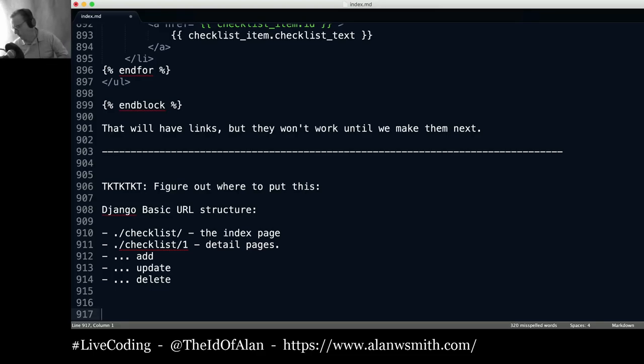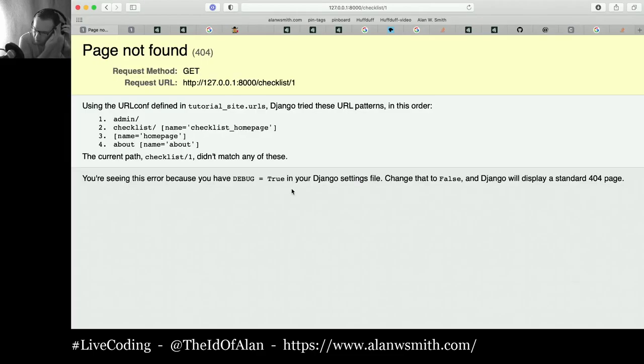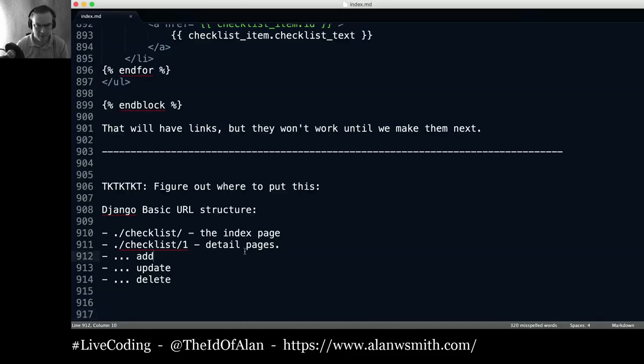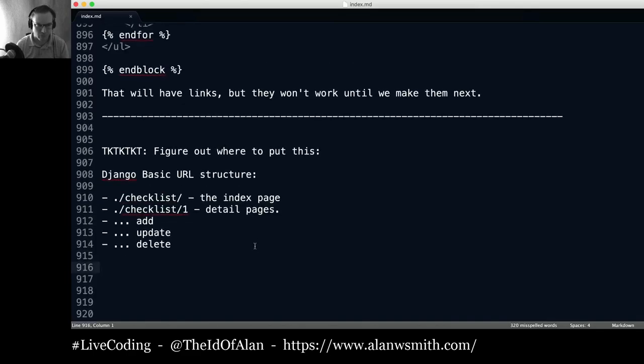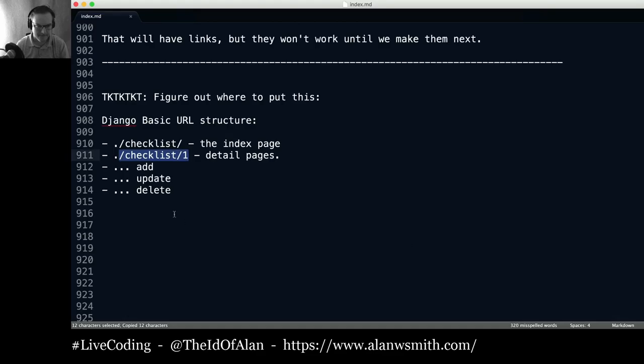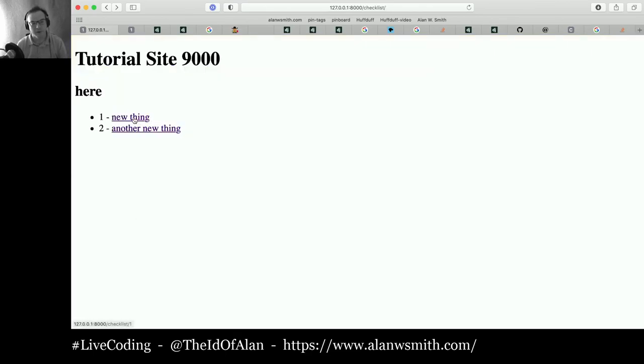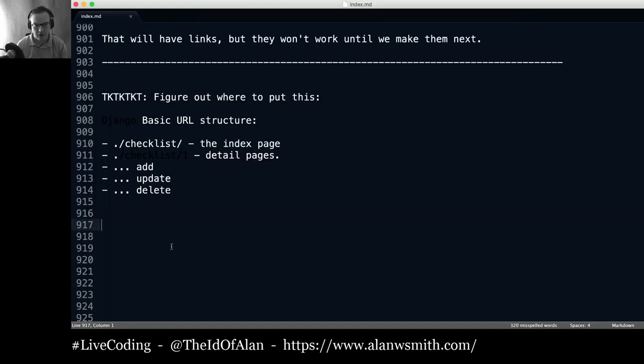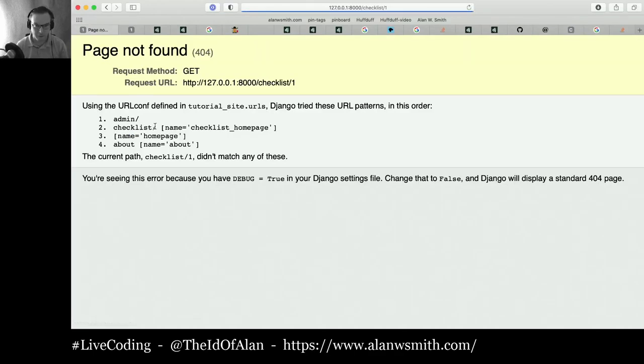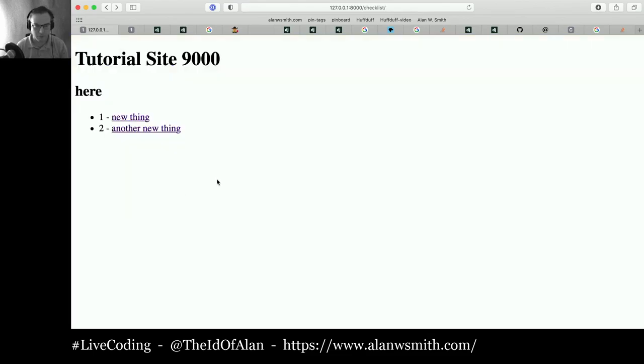You know what? I'm not even sure if the official tutorial walks you all the way through how to do that stuff without using the admin, like add, create, delete, or whatever. Surely it does, but I don't remember seeing it. Oh, this is actually handy. Because if you've updated and deleted some of them, I don't want to tell you to go to checklist one right here, because checklist one may not exist, which would be another reason that it wouldn't be there. But the 404 is to start with.